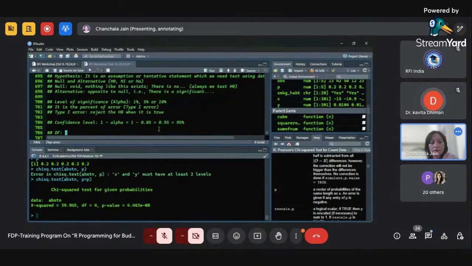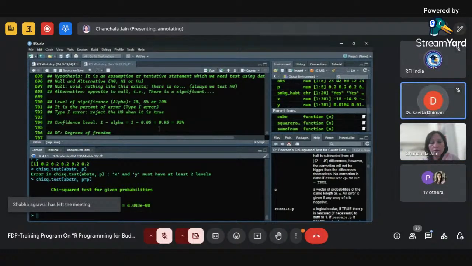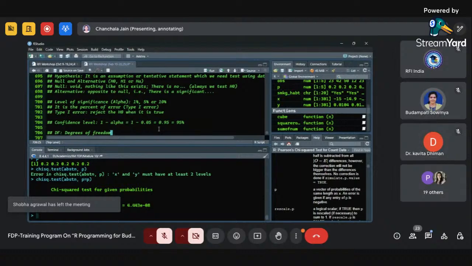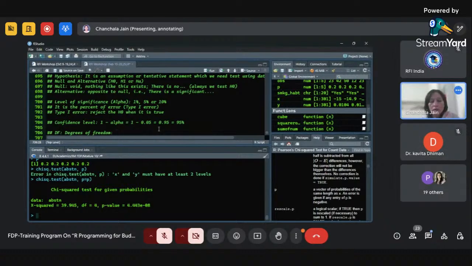Then DF. DF is degrees of freedom. Degrees of freedom means how many degrees, or categories, or variables are independent.